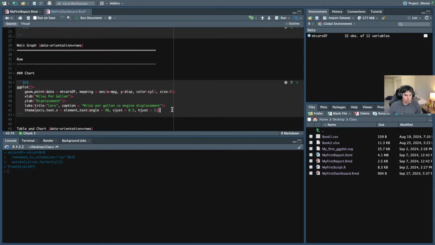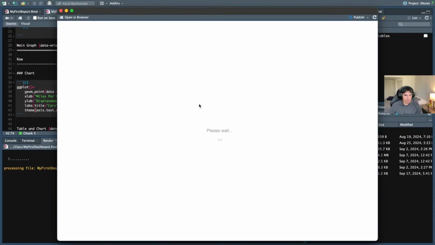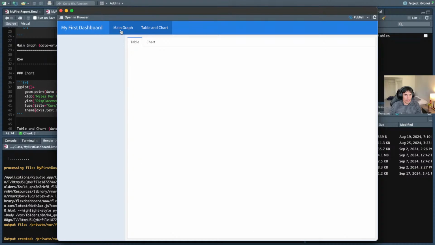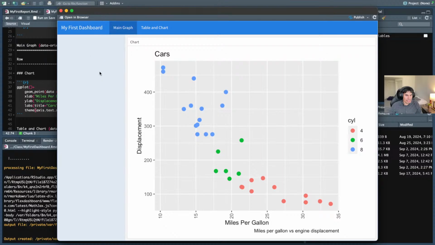Now hopefully this works. Let's save and let's just execute this. Hopefully we're seeing something. Okay, so we're seeing here already a graph, and that's pretty cool, right? We still don't have anything else, and we have nothing in our sidebar.